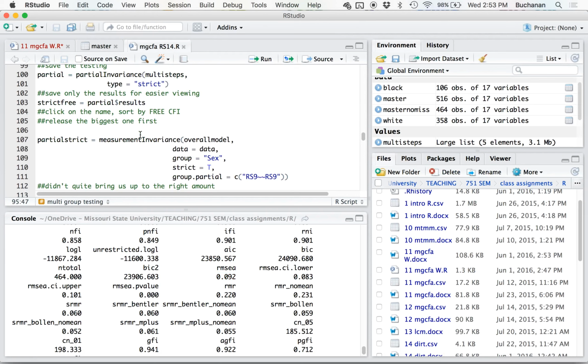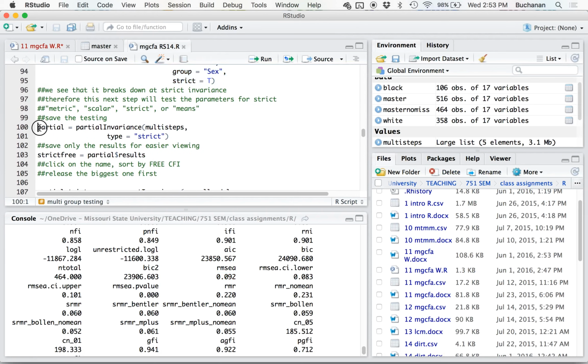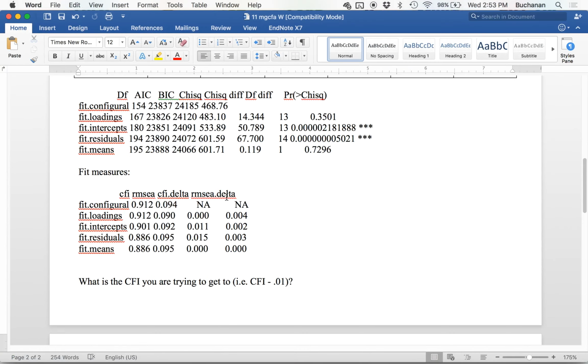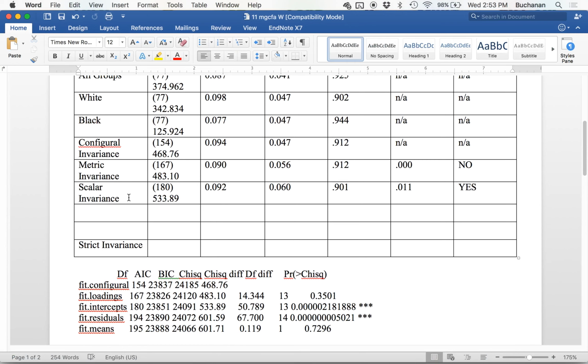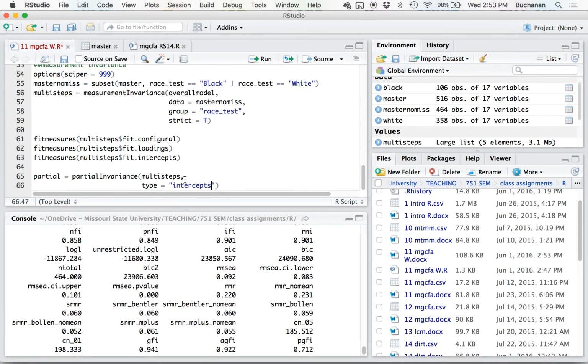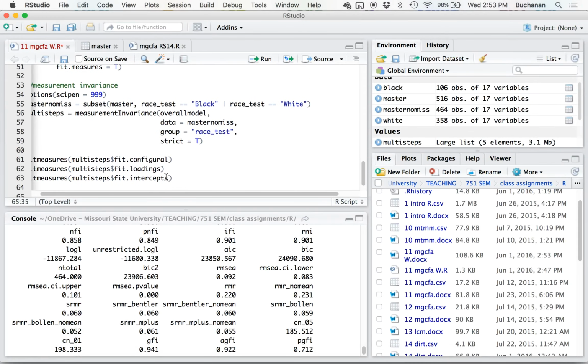So we're going to run this partial step, and now our type in the lecture was strict, but in this particular case, we stopped at the intercepts. Remember, metric is loadings, scalar is intercepts, strict is residuals. So I think you do intercepts.